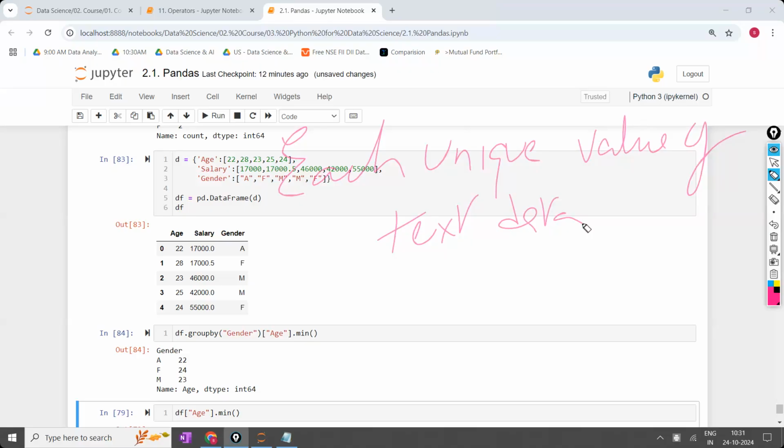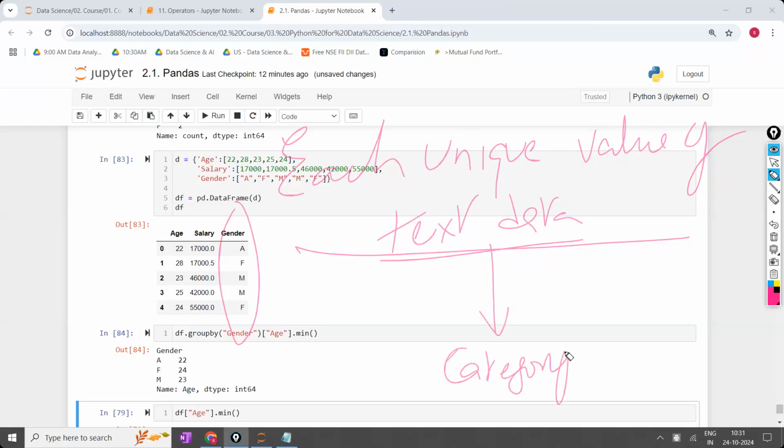Tomorrow we'll discuss in detail. Text data, each value of the text data, the text values you have, are in the object format. Each unique value of the text data is called either a category or a group. Group means group of records, a group of similar records.